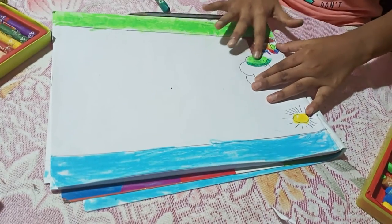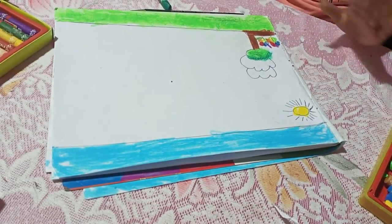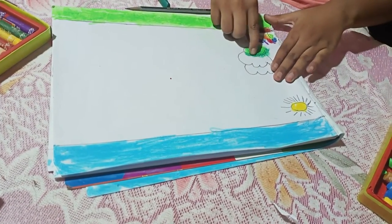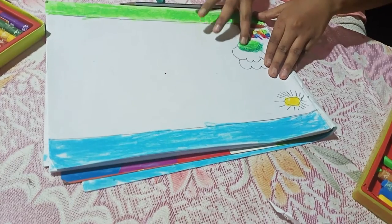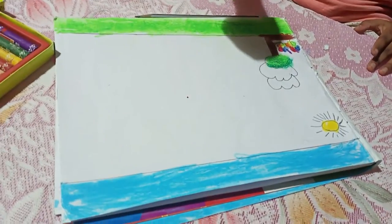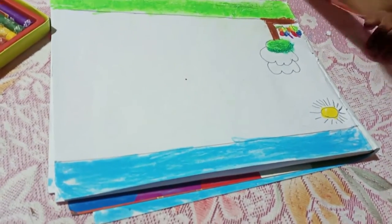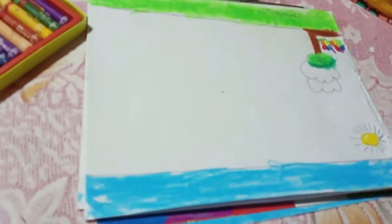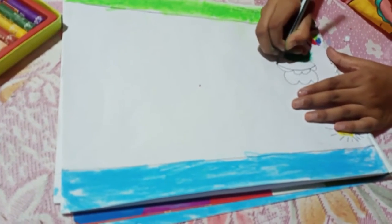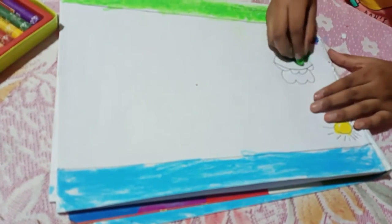Next we're gonna blend it with our hands. Guys, if you have color pencils, no problem. With oil pastel colors, it can be a little oily, but you can mix it up. I think they put some oil in the colors when they were making them. Okay, next, guys, we're gonna do the same thing with the other part of the tree. I'm gonna draw this line. I'm gonna take the green off.